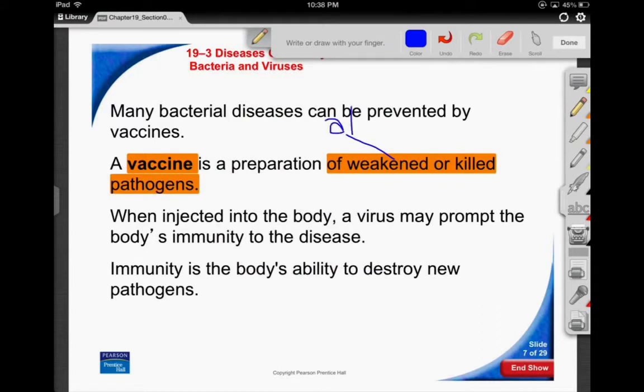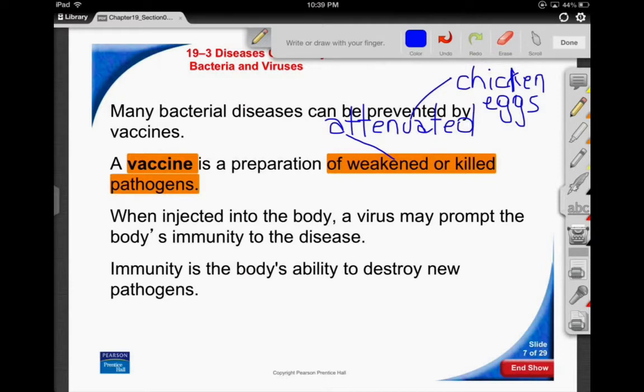This we call attenuated. An attenuated virus would be, for example, how your annual flu virus is raised by seeding it in chicken eggs. So the virus is grown up on chicken eggs, and it's repeatedly transferred and cultured so that the virus thinks it's attacking an avian host, and then it gets in our body and looks around and says, well, I'm not in Kansas anymore. Where the heck am I?